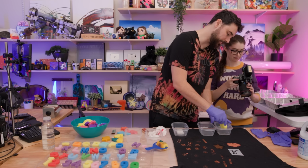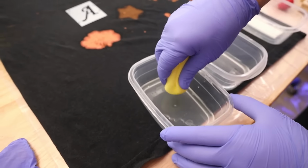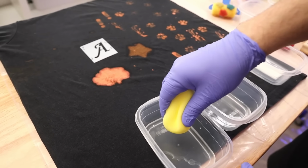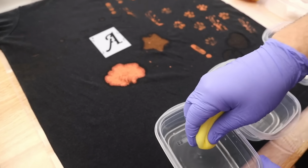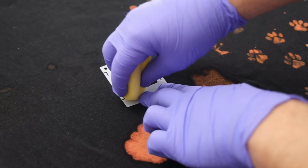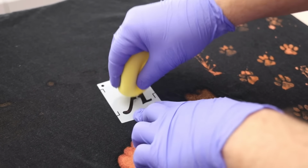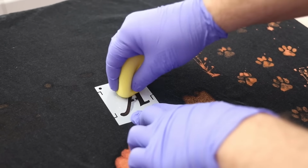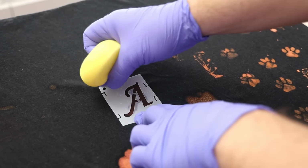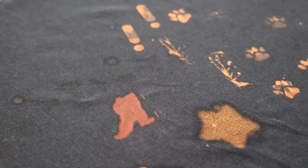All right, so I'm just getting a sponge and I'm soaking it in the bleach right here. Boop. And then, I think this one's going to be extra necessary to not overdo it. I'm just going to pat it in place. This is like stamping, but reverse. I feel like I see it soaking under the plastic. Wow. That didn't work at all.